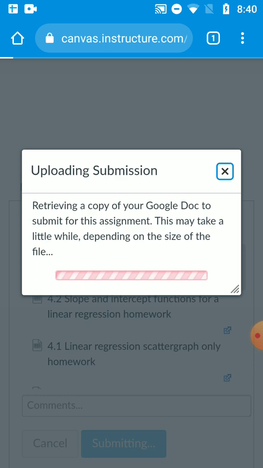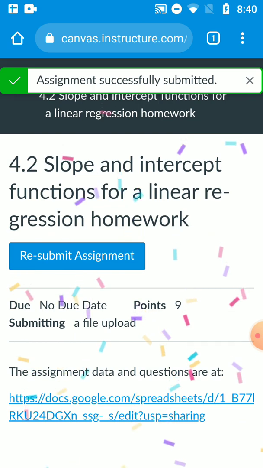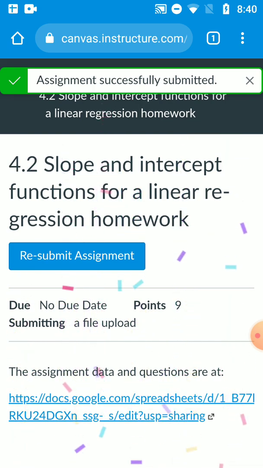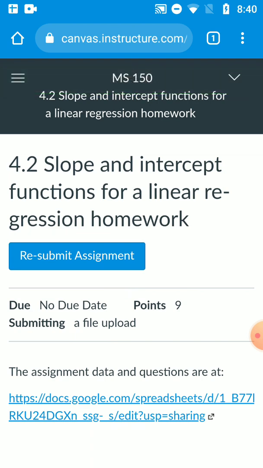I'll show you both ways. So I'm going to upload the Google document. Oh, it's submitted. So that's one way I can submit the assignment. I was able to submit it from my drive. One of the places you'll have to sort out, and I don't know how it'll work for you, is here, I'm working outside of the college system, and I don't know, your mileage may vary.